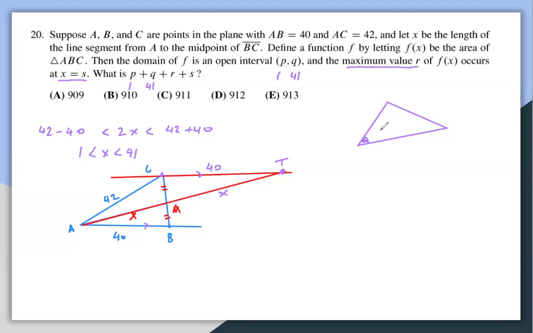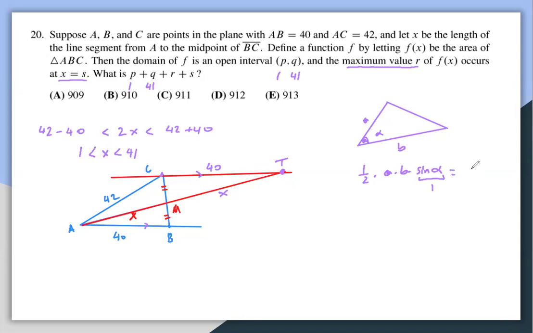So if I have this as alpha, and I say this is A and this is B, the area of the triangle is 1/2 times A times B times the sine of that angle, right? If the angle is 90 degrees, sine 90 will be 1. As long as we have an angle that is less than 180, because alpha is just one of the interior angles, the largest angle we can choose to make the sine value largest is 90 degrees. So in that case, this will be 1.